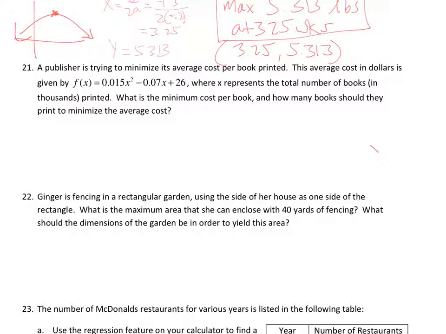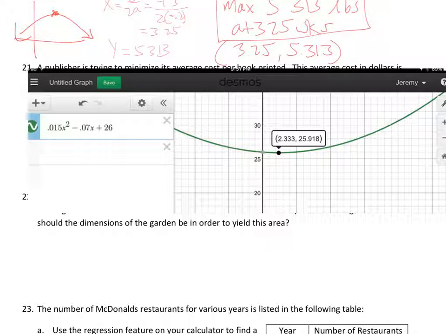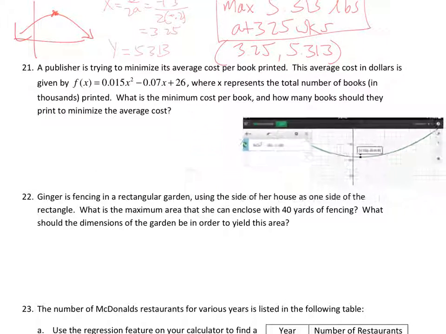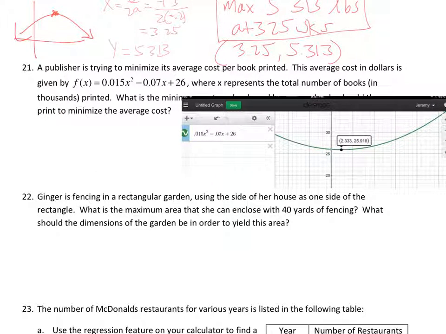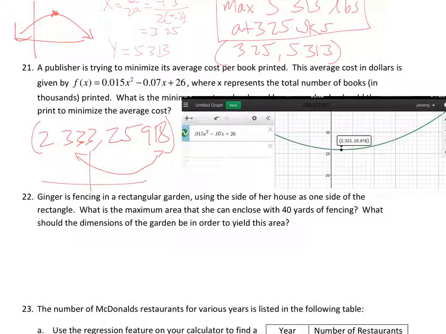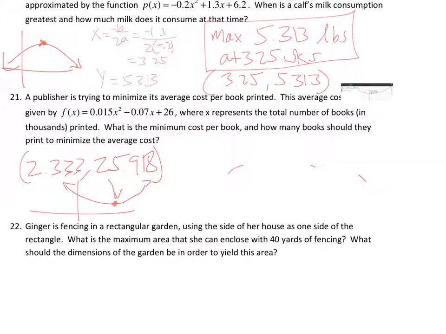Again, we could graph it. Let's try that real quick. When we graph it, here's the graph that we get, and here's our vertex, 2.33 and 25. Why did I say negative? I'm sorry, it's getting late. 2.333 and 25.9818. All right, so there's our vertex. By the way, if you're doing this on a test, you should sketch it out and give some idea of where these numbers are coming from. You're not just making them up. And so there's our vertex.